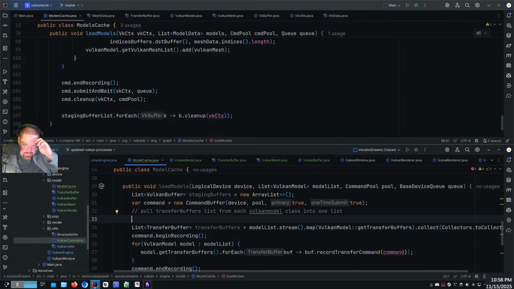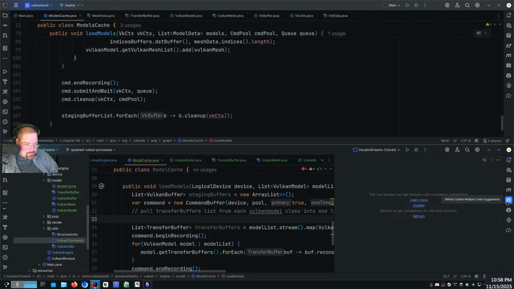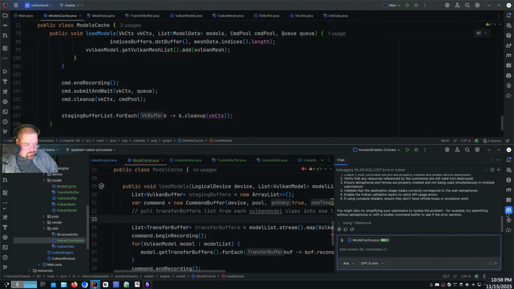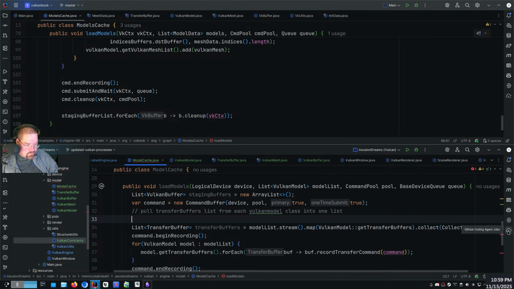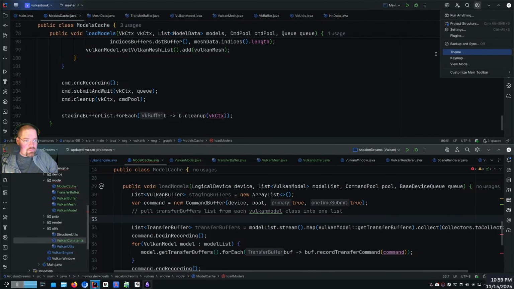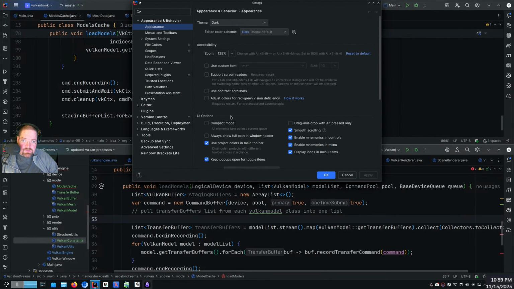Why do I have this set to do inline? Let me see. What's the go to settings?